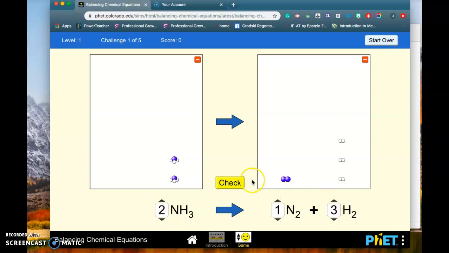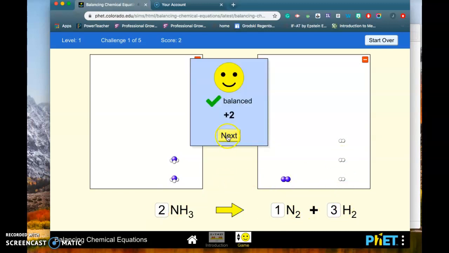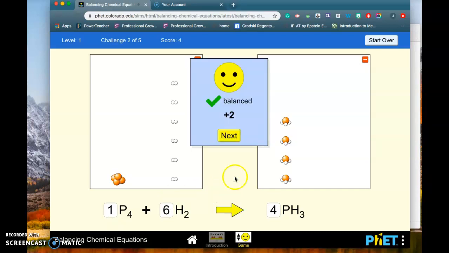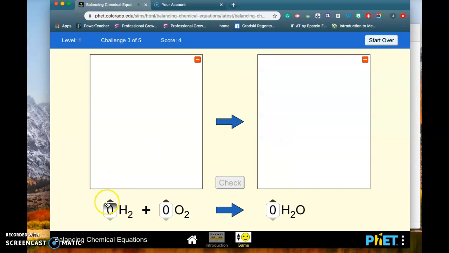Again, the only way to balance an equation is to decide what coefficients go in front to multiply the number of molecules that they have so that the equation can become balanced. The game here can be run on a timed feature or not timed, but again it runs with 2 points. You get 2 tries to balance the equation, and if you get it wrong on the first try, you can try it again. If you get it right on the second try, you get 1 point. If you get it right on the first try, you get the 2 points. So hopefully I can do this with 2 points on each one very quickly as I'm showing you this.